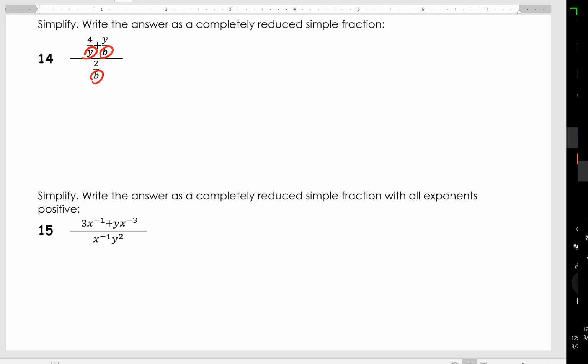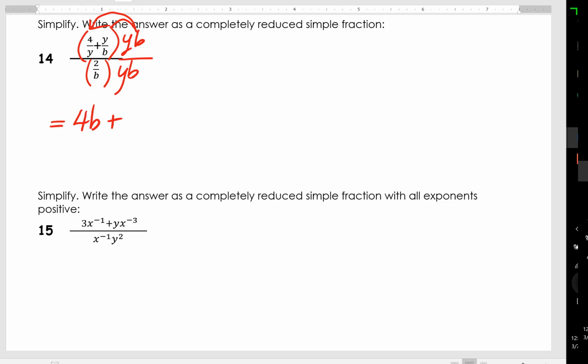All right? So now what I'm going to do is multiply the top by yb and the bottom by yb of the big fraction, okay? So I'm multiplying the whole big fraction by yb over yb, which is 1, and so it doesn't change the value of the fraction. To do that, in the numerator, I'm going to have to use the distributive property. I'm going to have to multiply yb times 4 over y. When I do that, the y's will cancel, and I'll get 4b.